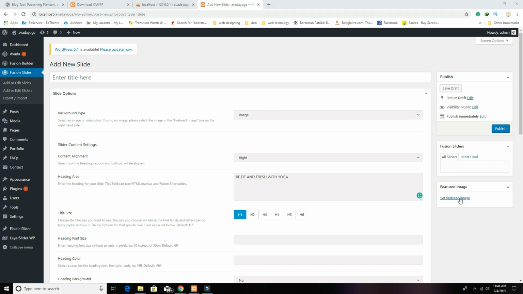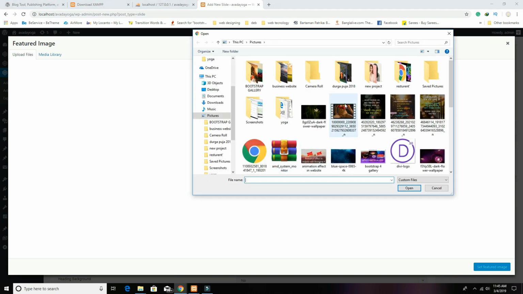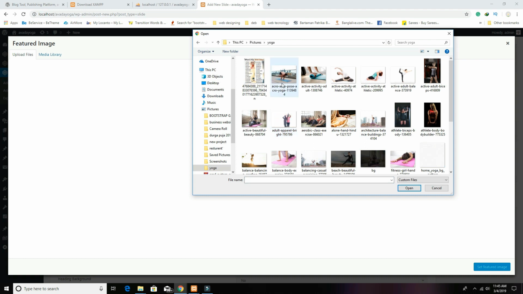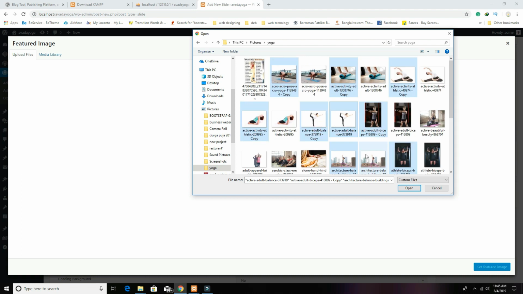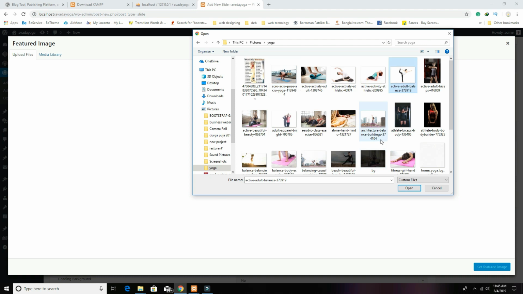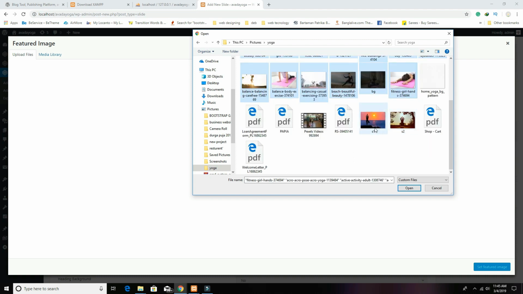After that, you have to set the feature images. So click here, select files, and this yoga. So let's upload all the images at a time only. So from here I need all of them, and this also I need.